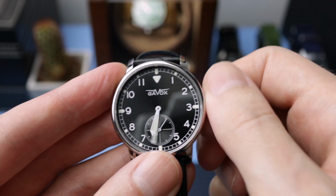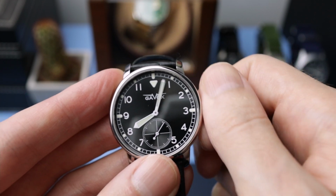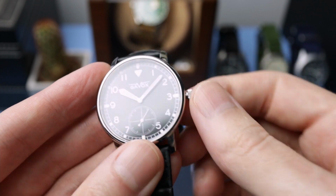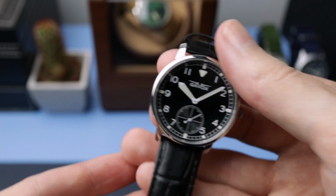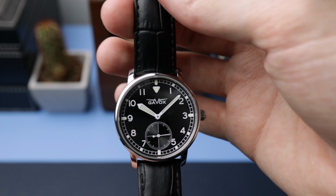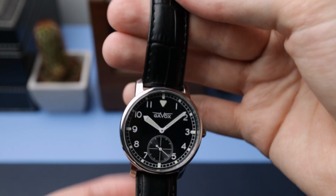The crown and stem feels really nice. It's just a little bit on the small side. But then again, it is a small watch, and I think a big crown would have looked really out of place. But you can see just how smooth that winding is. And it is a very, very pleasurable watch to use. So yeah, no problems whatsoever. Very, very easy, just about as easy as a watch can get. One stage, no ghost date position at all. So yeah, really easy and straightforward to use.